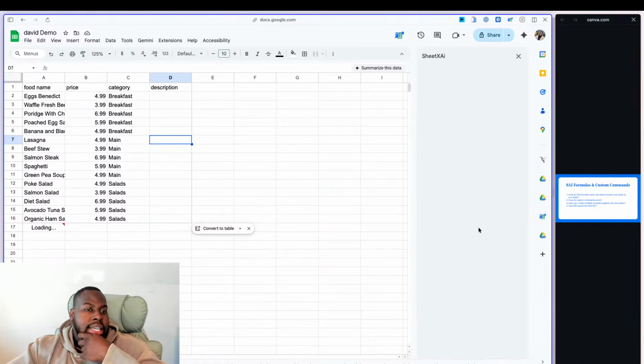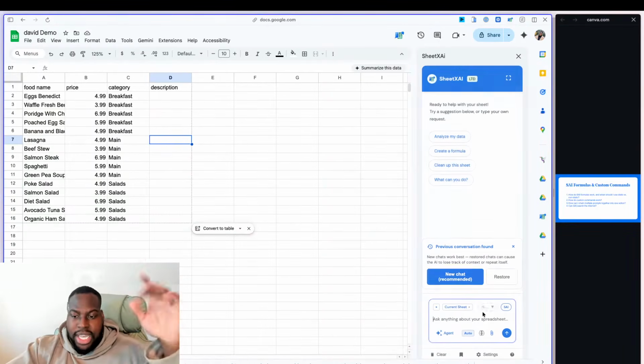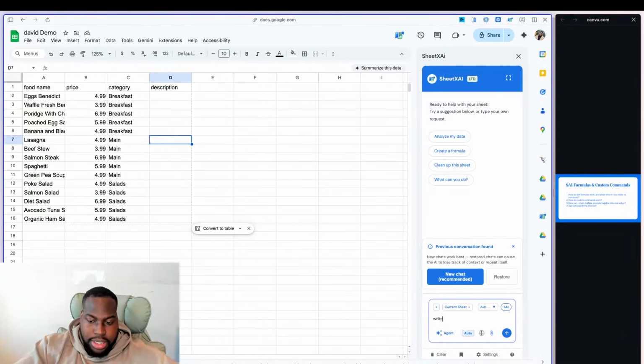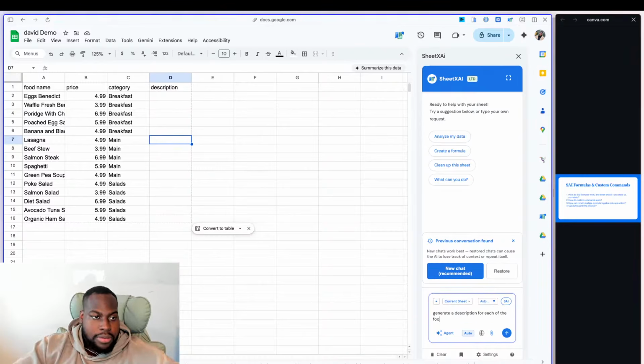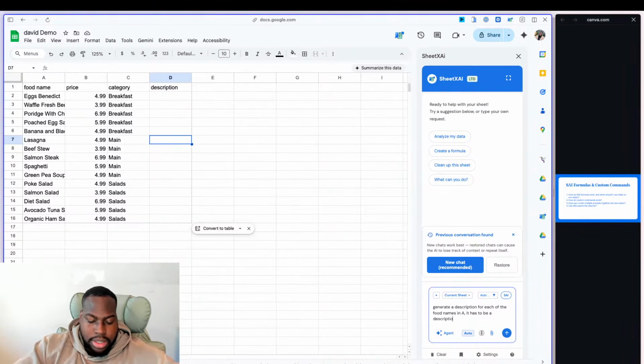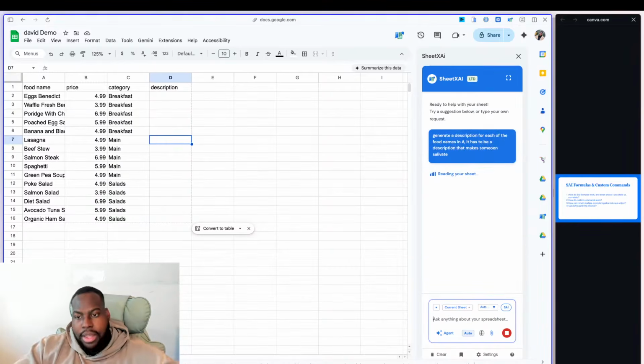I'm going to ask it to use sub agents. I'm not even going to say sub agents, right? But I'm going to say generate a description for each of the food names in A. It has to be a description that makes someone salivate, right?